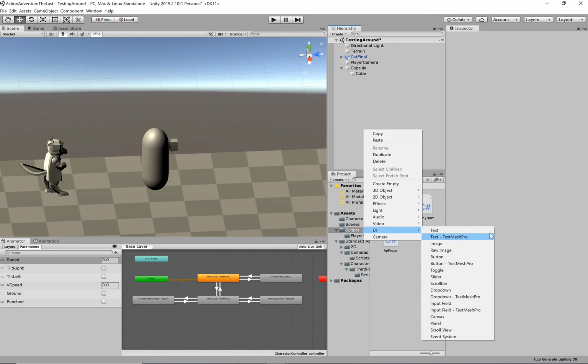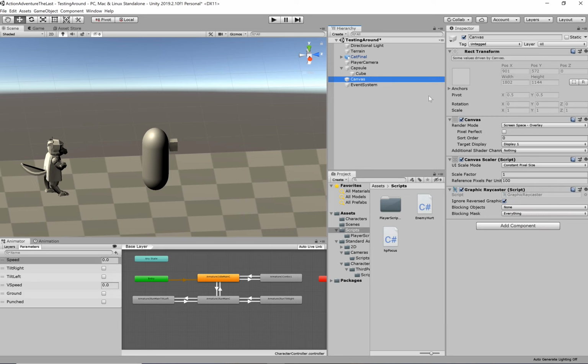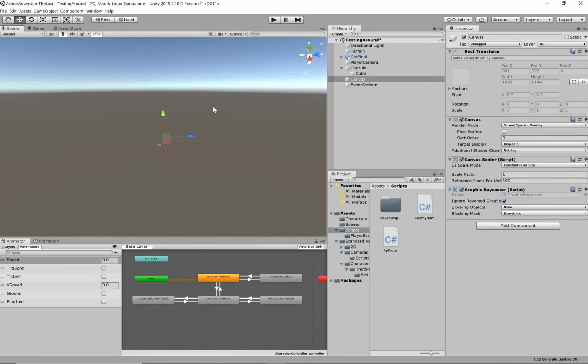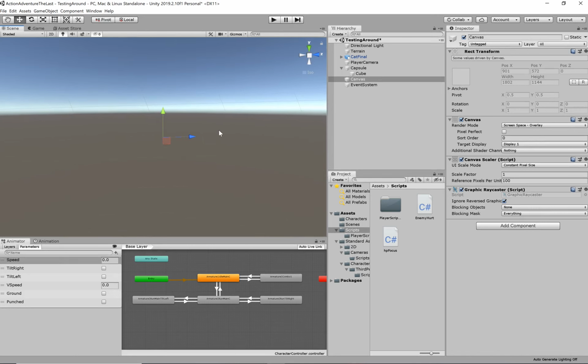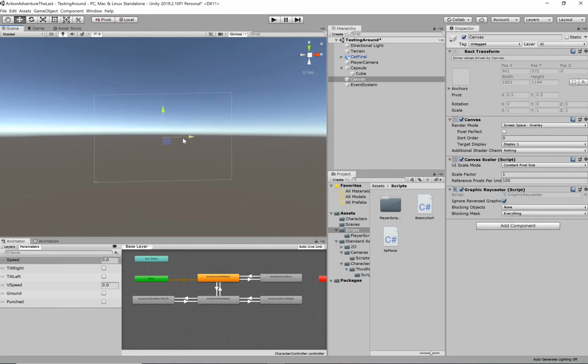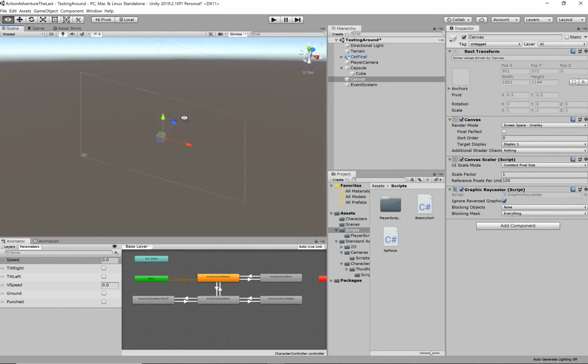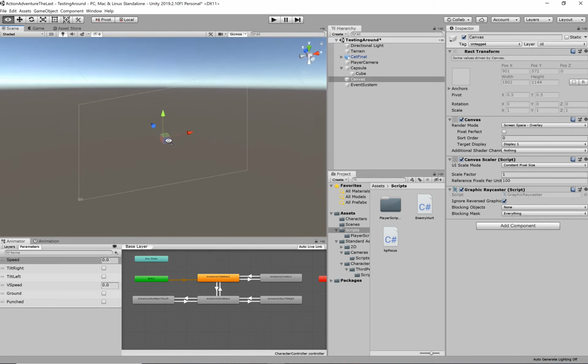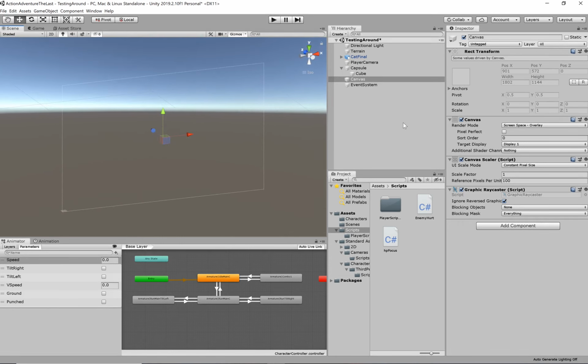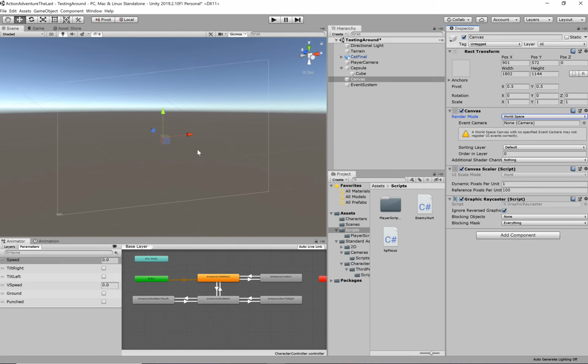Alright, so you're going to go into UI and then you're going to go into canvas. And then we're going to hit F. And just like always, our canvas should be absolutely huge. Where is it? So turn on the gizmos. There we go. We turn on gizmos and we can see it. So our canvas is absolutely huge. He's been hitting the gym while everyone's been in isolation. How are we going to fix that? Well, instead of using screen space overlay, we're just going to use world space. And that gives us the opportunity to scale them down there.